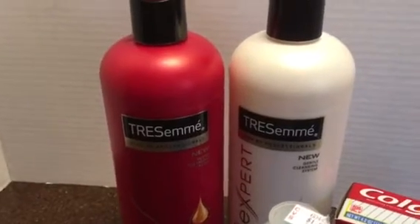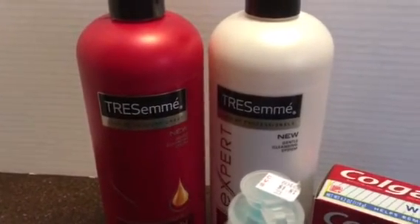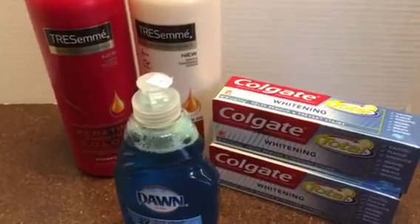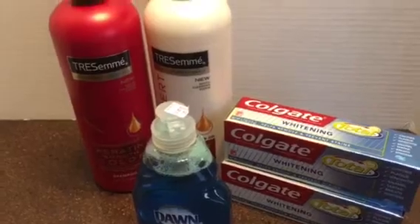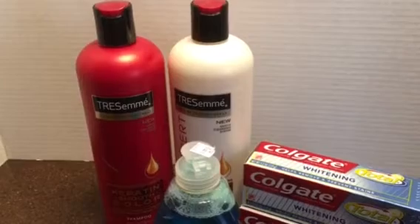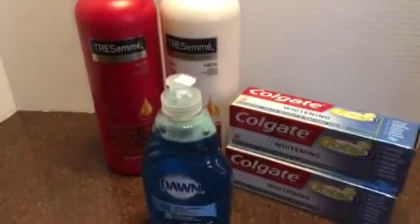I don't know why it came out like that. I don't know if anybody's had problems with it — usually at CVS, if it's close enough to the maximum value of the coupon, they actually give you the maximum value. So it should have been $4.50, but whatever — it was still cheap. All together for these things I paid out-of-pocket $6.46 and I got $6 in Extra Bucks back. So I'm gonna go back in this week, figure out my deals, and spend a little more money. If you have any problems with the Tresemme, I would just ask a manager.